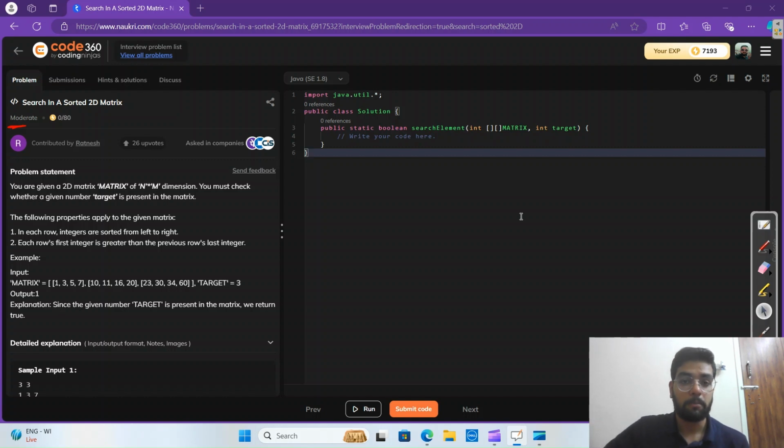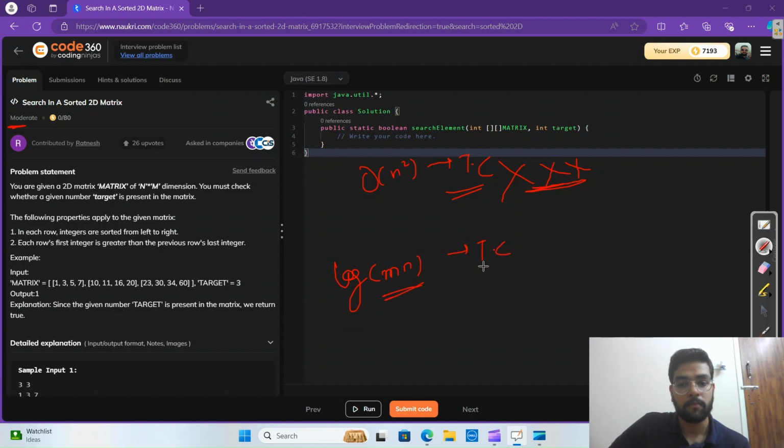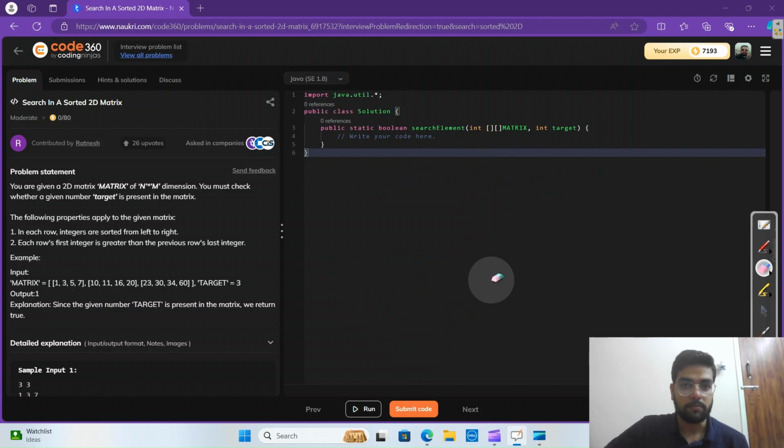the best algorithm to solve this problem, which will pass all the test cases. You can solve this problem using O of n square time complexity also, but it is not recommended. So we are going to solve using log of mn time complexity, where m and n are the number of rows and columns, and it is the best algorithm. So first let me open my open board, and let me explain step by step so that if this problem is encountered in any interview, you can solve it easily.